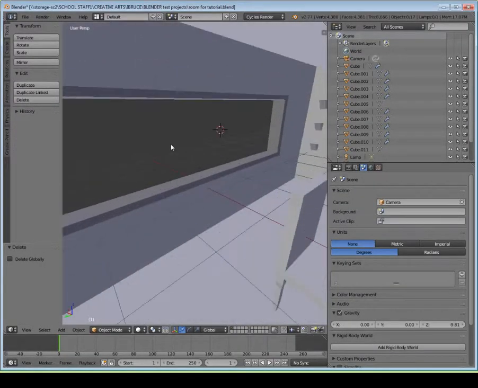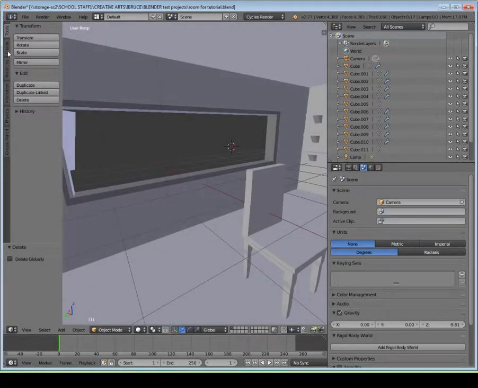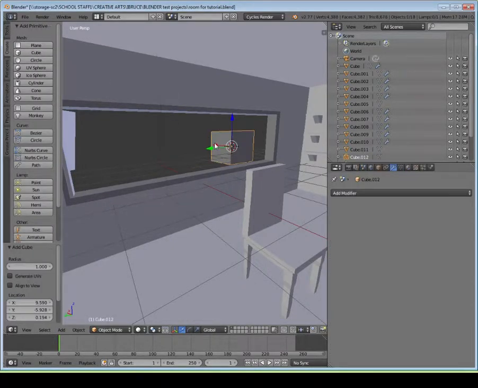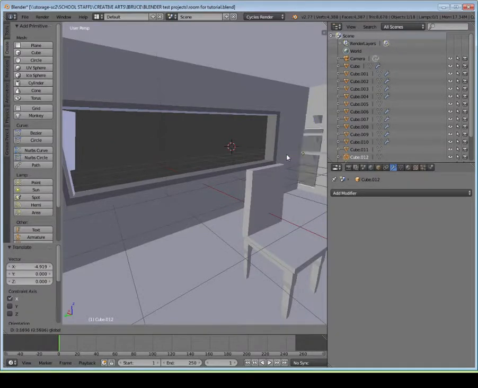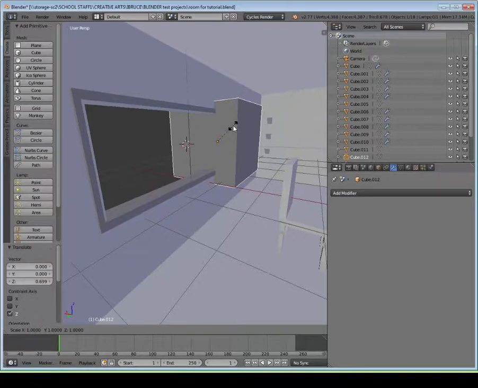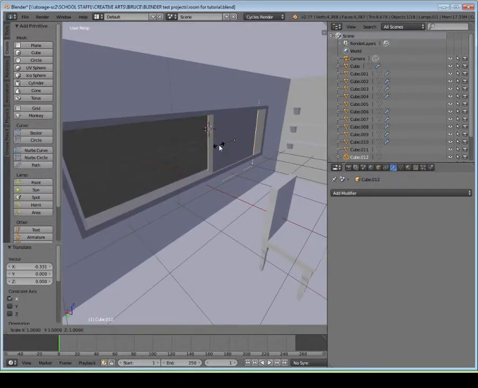Now what I'm going to do is create very simple slatted blinds. So what we'll do is we shall create another cube. Once again, drag this in and get it roughly lined up with the window. And I use the scale tool, so I press S on my keyboard and X, scale it down to size in terms of its width, and make it a little bit wider. There we go. And then scale it down in terms of its height as well by pressing X and Z.